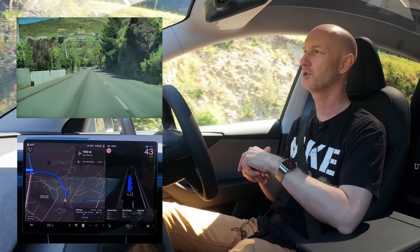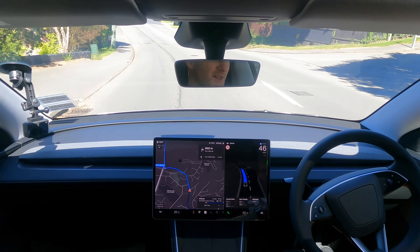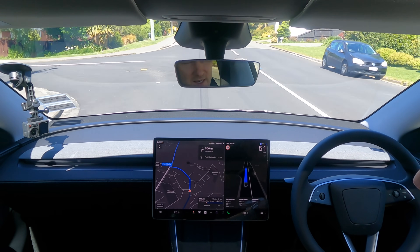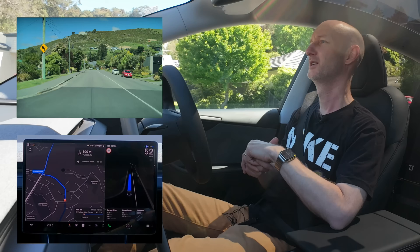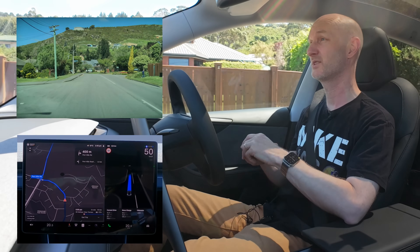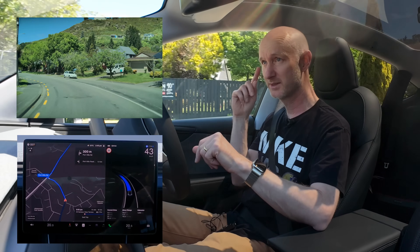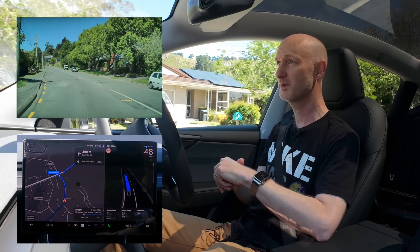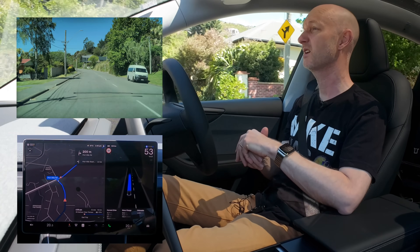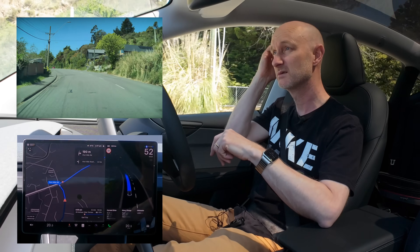As it gets to the center apex it will start to move away faster again — just like a human drives. It feels like quite a good human driver is doing the driving for you. I've been in a lot of Ubers where the drivers were very bad — usually on their phone, playing with two screens, sometimes talking on the phone as well, generally not paying attention, driving aggressively. You don't get any of that behavior with a car that's a robot.